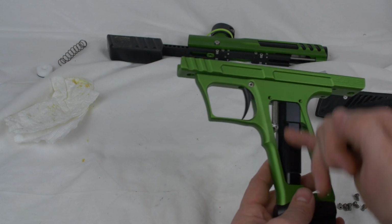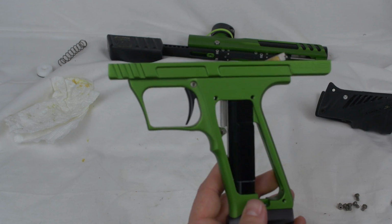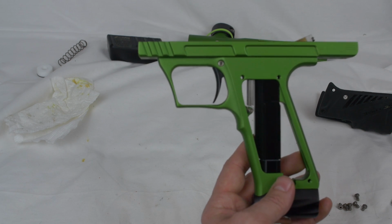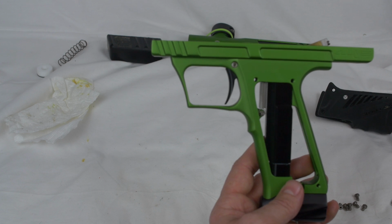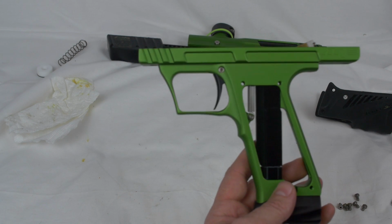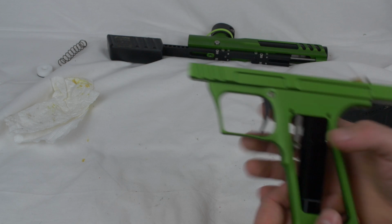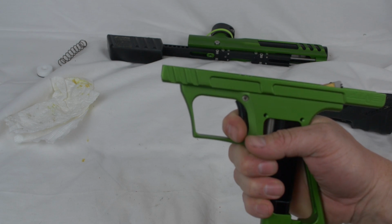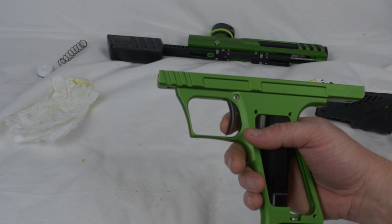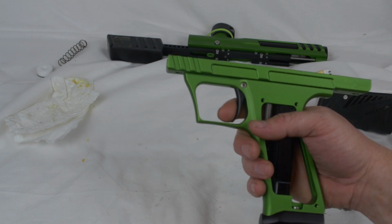Another thing is if you have too much grease inside here and your regulator can't recharge, that would be a situation where, without air, it would function normally, and then you would air it up and it wouldn't work. It would work the first time, or it would work if you did it slowly. If you press too hard on your trigger, your auto trigger may not work. We found that out. A couple guys decided to He-Man the grip there.